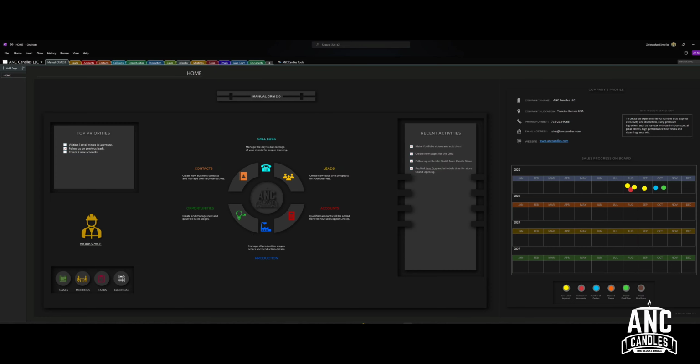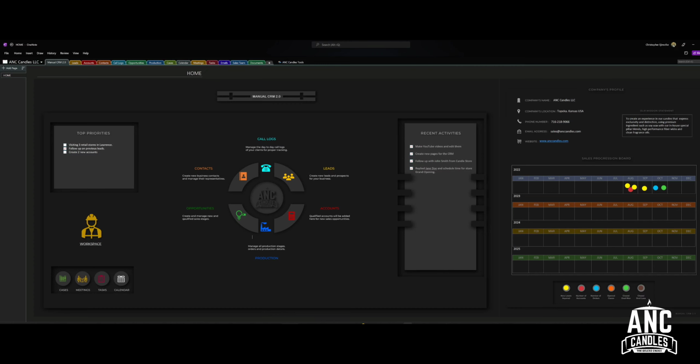All right, so right here, 2.0 manual CRM, and I want to show you guys everything about my CRM that I'm using, and I could be giving this to people to download as well for a small price. It's not going to be a monthly price, it's just going to be a one-time payment.